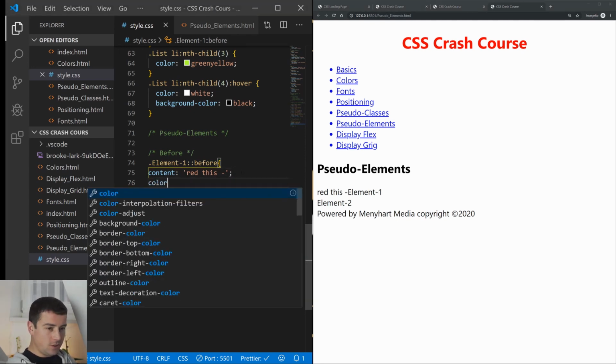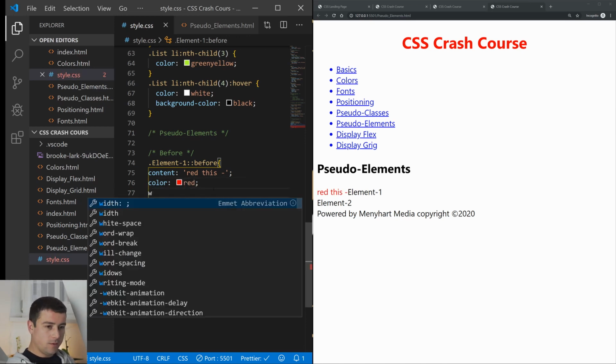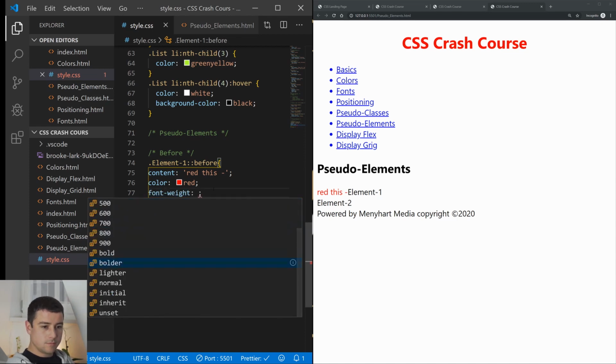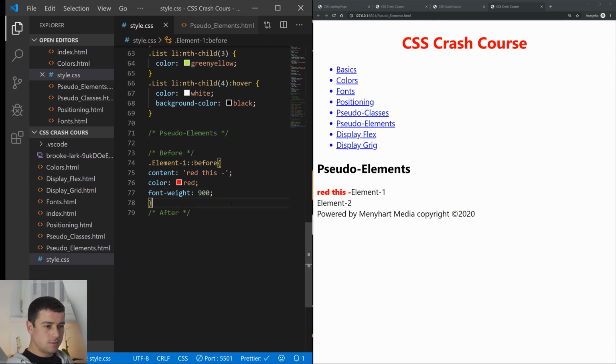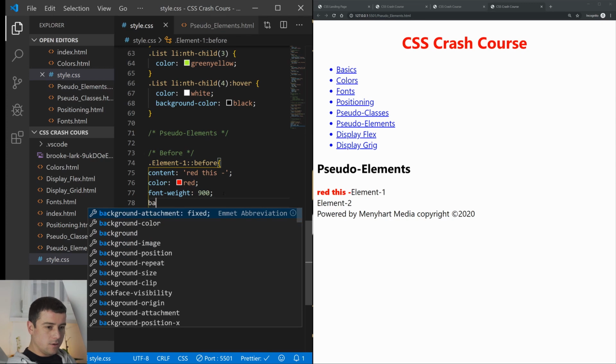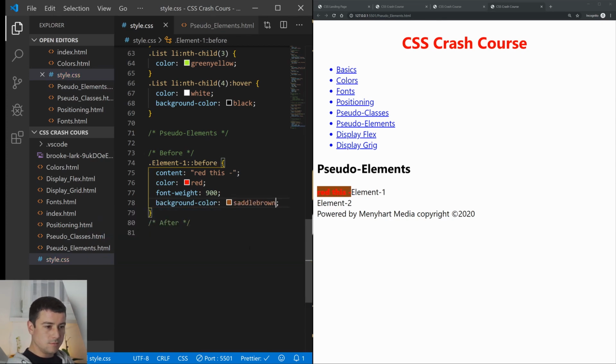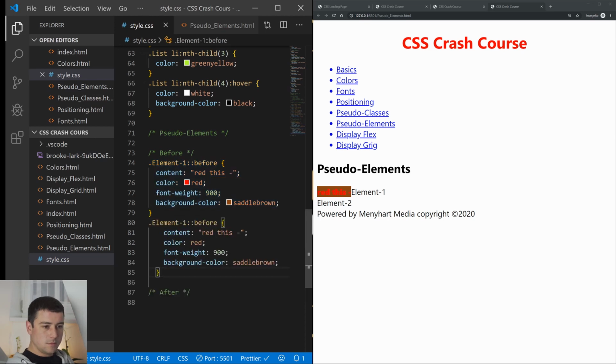Now we could change the color of this to red. We could also change the font weight of it. Let's say 900. And we could also change the background color of it. Now what the after does, it puts a content after the element.